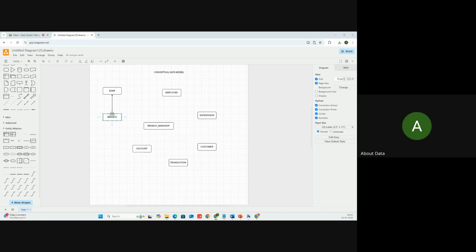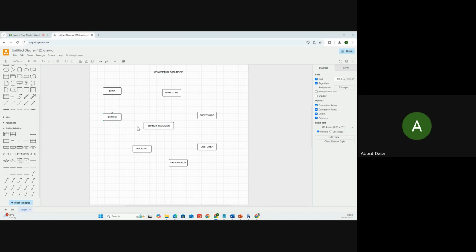Say for SBI Pune branch, that branch has a branch manager. Say Firoz is the branch manager of that SBI Pune. So Firoz is only associated with that SBI Pune. He is not associated with SBI Mumbai. So a branch manager is associated with only one branch, but a branch has many branch managers.